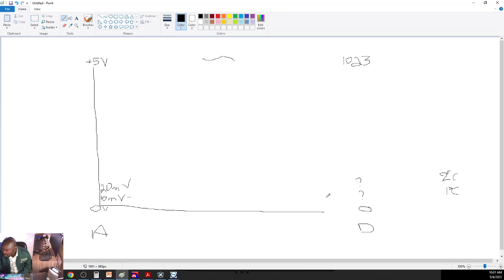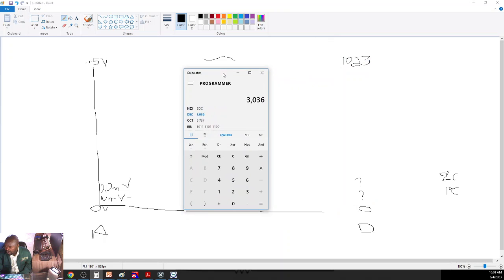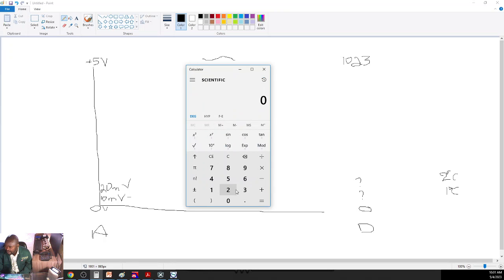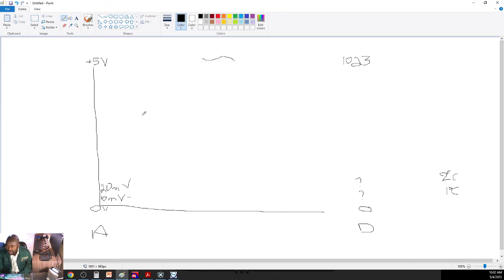Let's just get a value that will represent 10 millivolts to start with. A digital value that will represent 10 millivolts. How are you going to get it? You will just have to perform cross multiplication. To get a digital value that will represent 10 millivolts, we'll say 1023 is actually equivalent. Let me do this in scientific. I just want to do it this way.